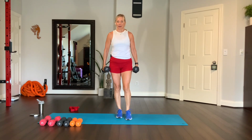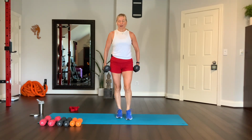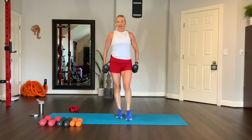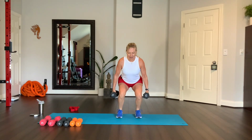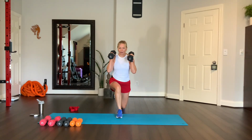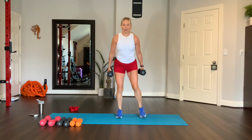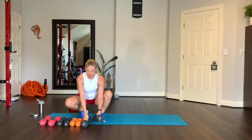All right, weights down. Lunge rear, step together. Lunge rear, step together. Lunge, step together. Lunge, and together. Squat, lunge. Squat with the weights to the sides, and then lunge with a curl. Squat, lunge with a curl. Stay on that same side. One more. Nicely done.